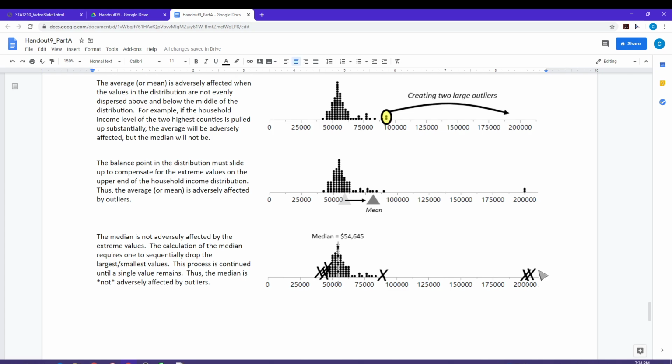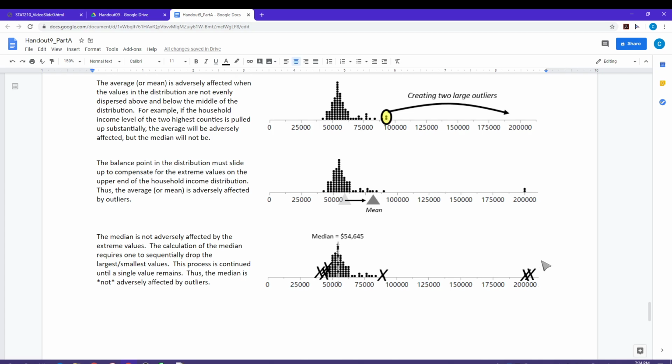Now, when the government reports income levels or salaries, they often do that using median salary. Or when they do home values, they report median home values.